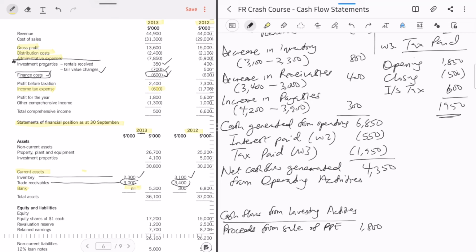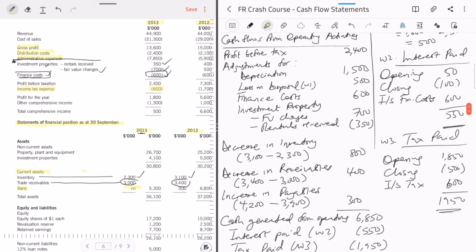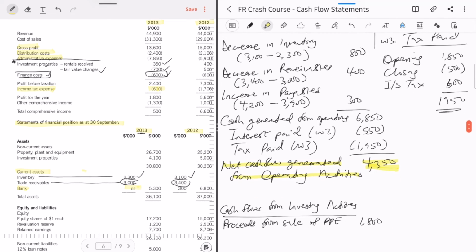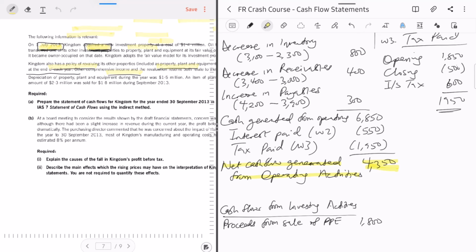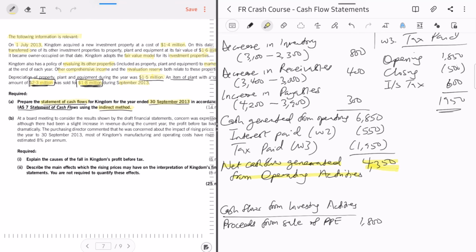So this, ladies and gentlemen, is our figure for operating activities cash flow, right? So this is what we will add to the investing activities figure and the financing activities figure to see if we'll get a movement in cash and cash equivalent, right? So that's it really for operating activities cash flow. Nothing deep here, you can see. It's all about the format, the template, and knowing what goes where. That's all, right? So now that we've gone through this, let's go to the note and see what else we can glean from there, right?